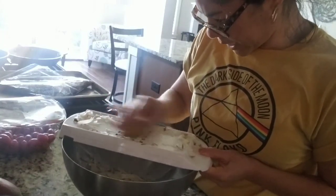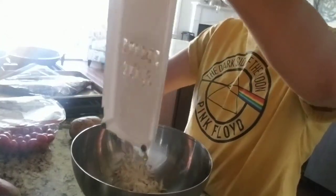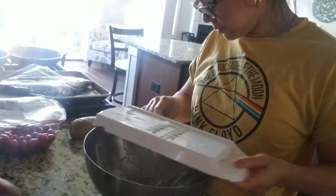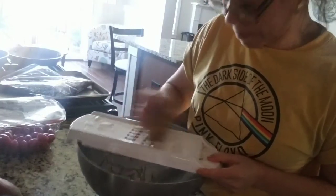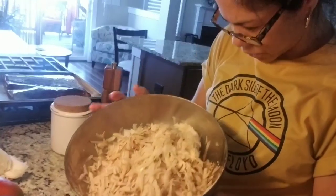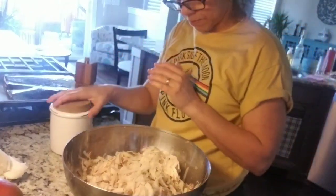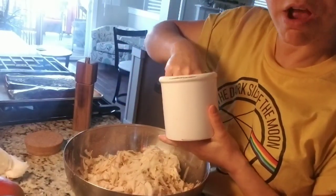For these, I'm using the potatoes. Yeah, you just go back and forth, back and forth. Ta-da! Fits nicely on the bone. Pretty cool, right? Okay. So there's all my potatoes. I also grated some onions, but my eyes are burning now, so there's not a lot in there. Onions are so mean, they make me cry.